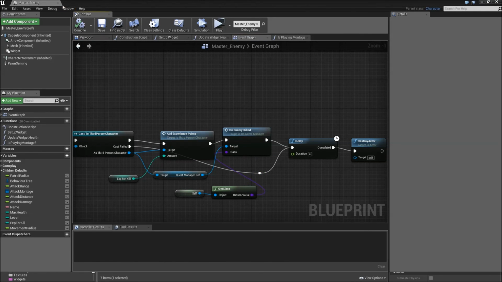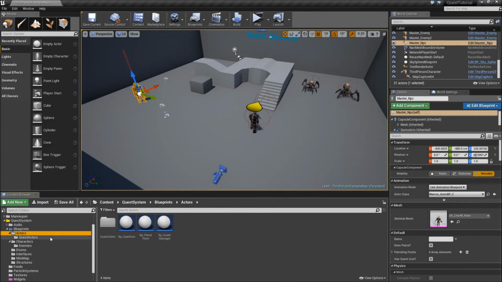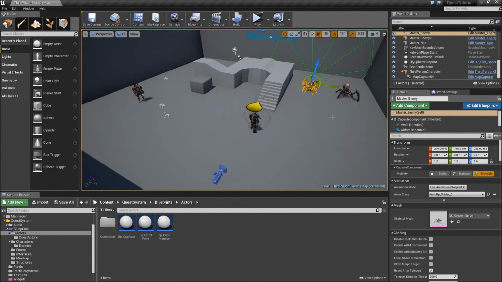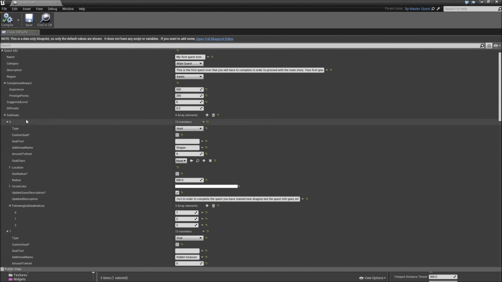Alright. Before we can test, we actually have to set up our test quest class to use the master enemy class or the spider class, whatever you want. So go to our quest actors, quest test 1, and here our first sub goal is already of the type hunt.